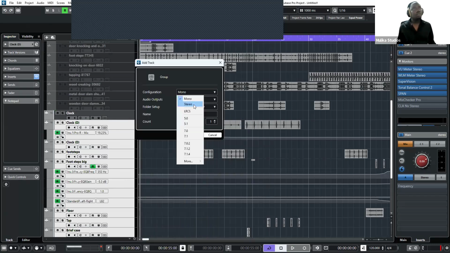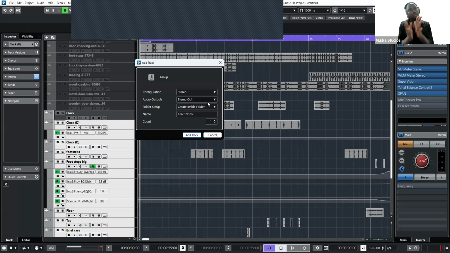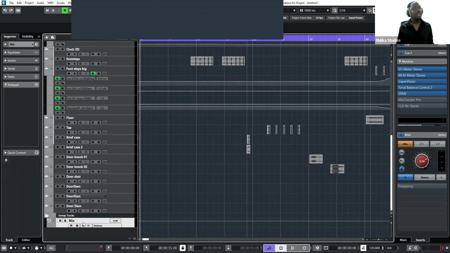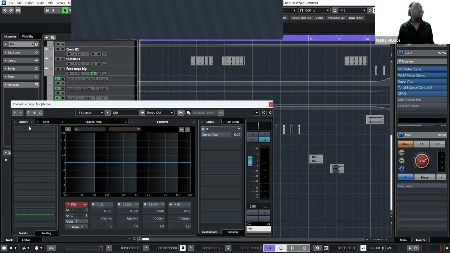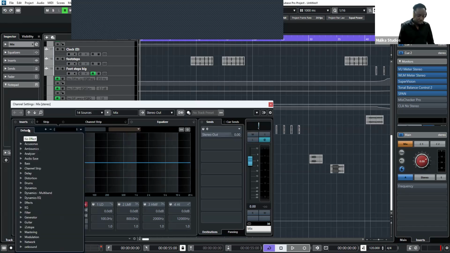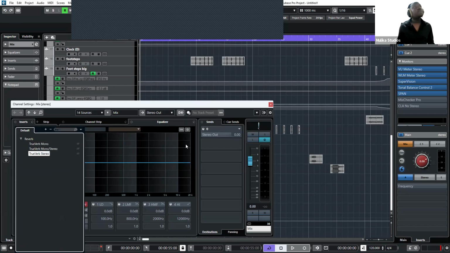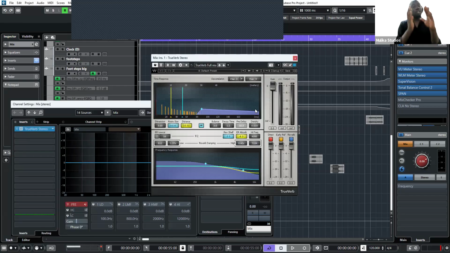We talked about buses, so this is like a group. Instead of them going out direct to our speakers, to the channel that is sending them to our speakers, let them pass through a certain group, which we shall call our mix. So everything that we have done comes through this, which is the mix. And on this track, we can put some reverb there. I can also add reverb, so that everything was in one scene and it's inside a room.